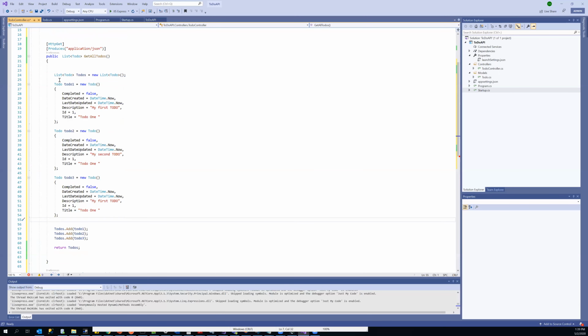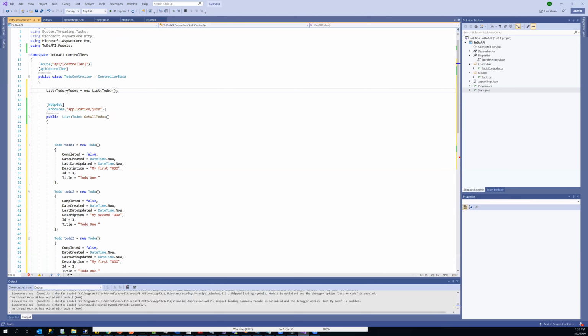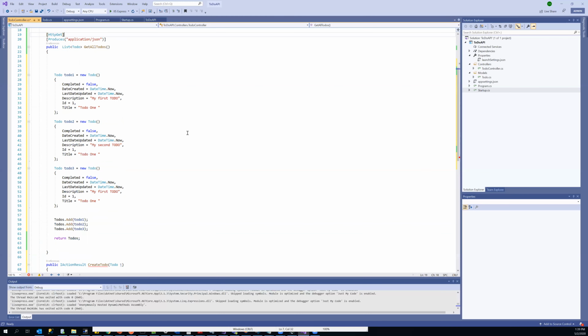All right, but I don't want to create another ToDo. That's what I'm trying not to do. But it's fine because I defined this inside here, and that's what I want to move out and move somewhere else. That's my goal.